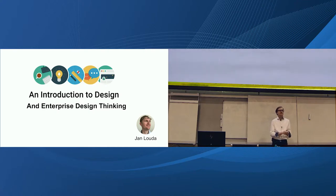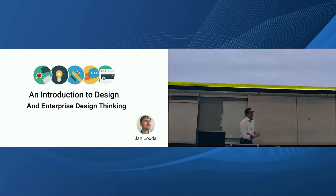I am from IBM, and although IBM is a technology company, this, and I would call it workshop, will not be technological at all, although it will introduce you to something that is called design thinking or design approach that you will use to build any solutions. It can be IT solutions, it can be a garden chair that you are doing, whatever.